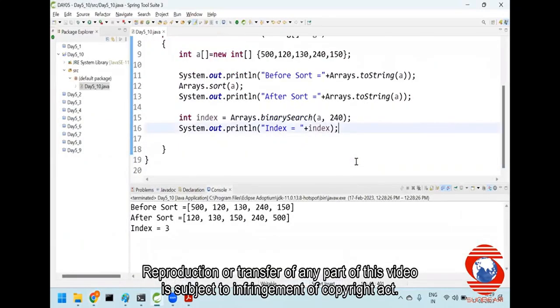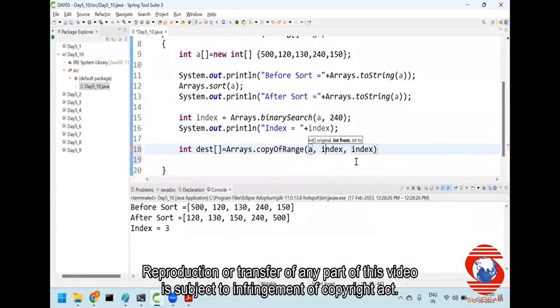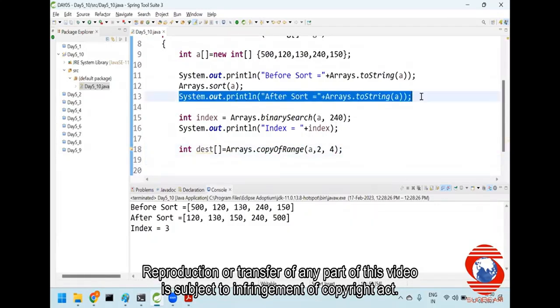So you can easily go for, let us say, I'm declaring one destination array which is equal to Arrays.copyOfRange. I'm passing an array A and I want to pass maybe from second element till the fourth element. And I want to print this destination array.